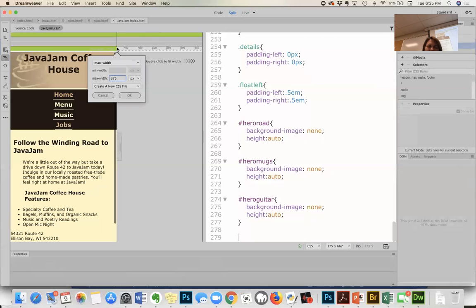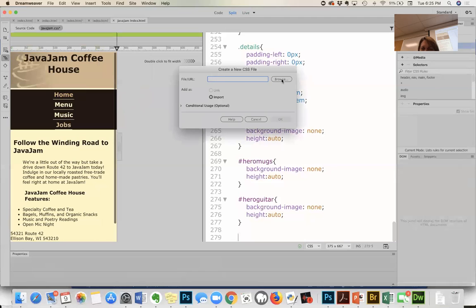And you say maximum width, minimum width. So we want to say minimum width 375. We're not going to do it for any less. Create a new CSS file? We don't really want to create a new file. Let's see what that gives us. Define in page. No, I guess we'll do it this way.